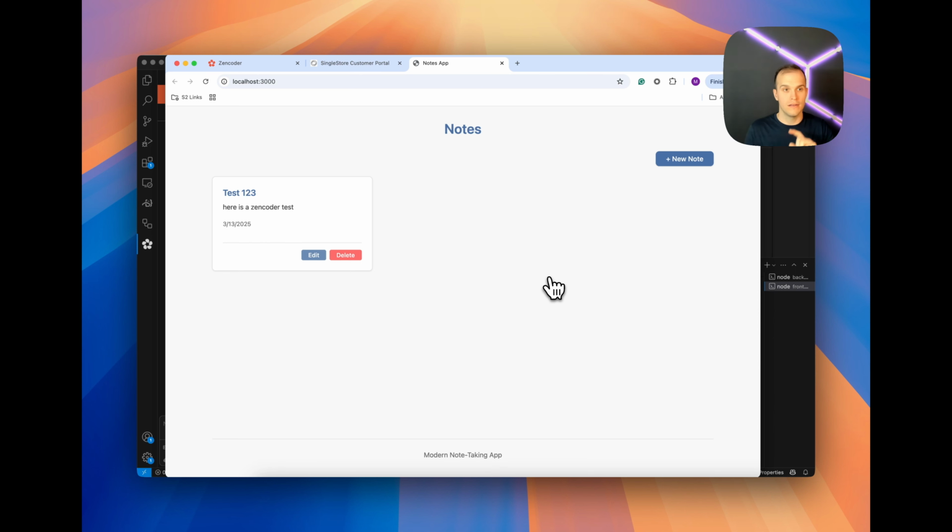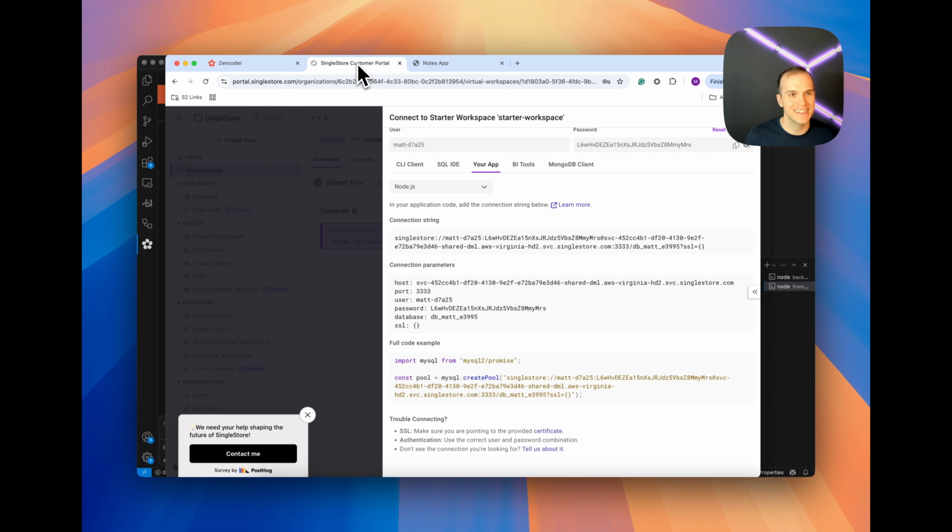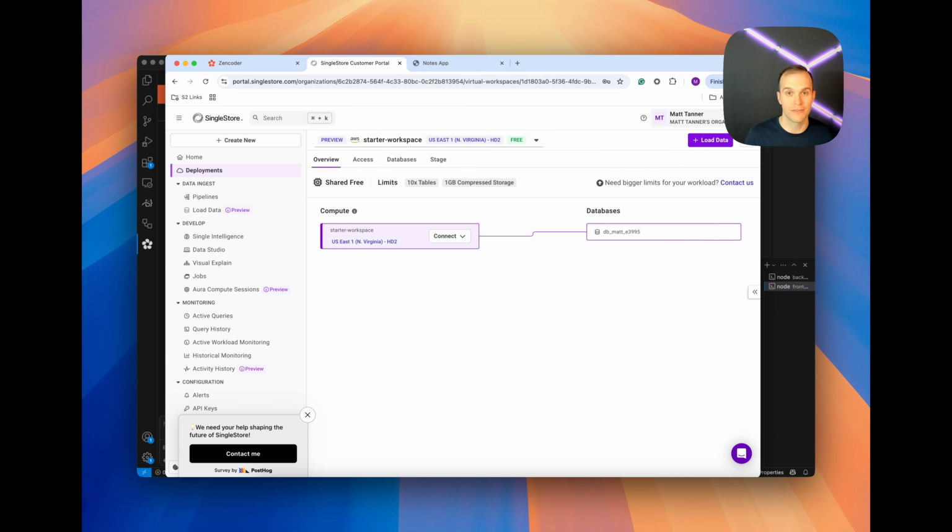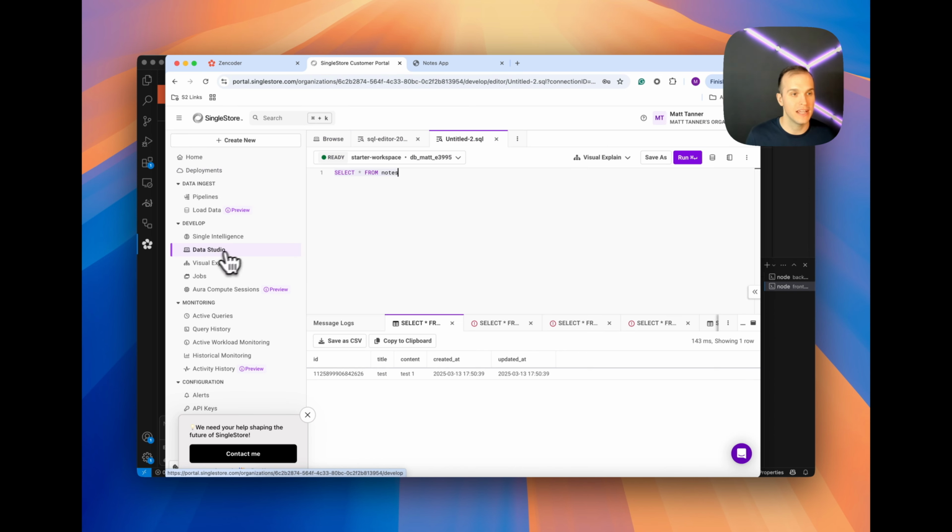Now, just to make sure that this isn't persisting only to the front end, oh, it even does a nice little jump there when you hover it. Nice touch. Just to make sure that it's not only persisting to the front end and some type of local storage, let's also check out Data Studio here. I'm going to do select all from notes. You can see that I have a previous query that I ran and got a result back, but let's run this again here. And you can see our ID, title, content, created at, and updated at.